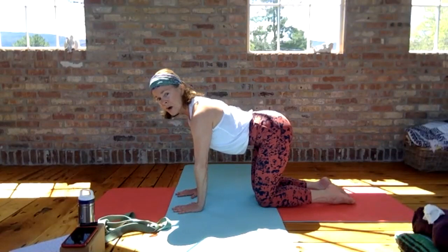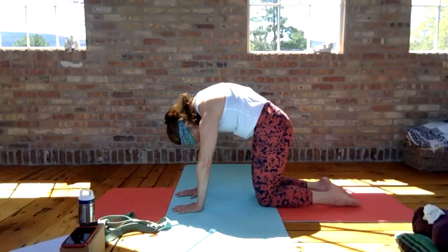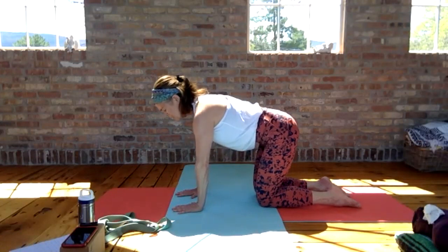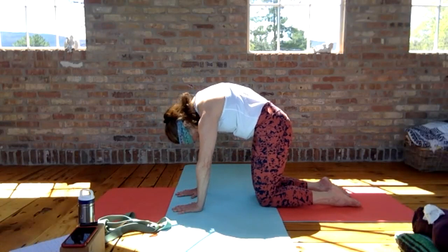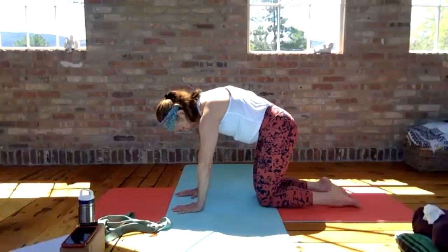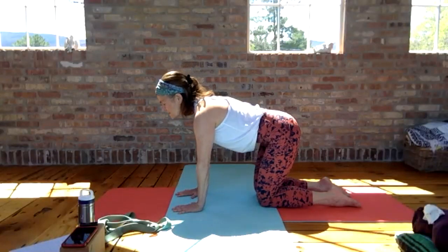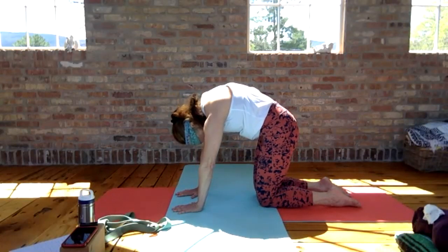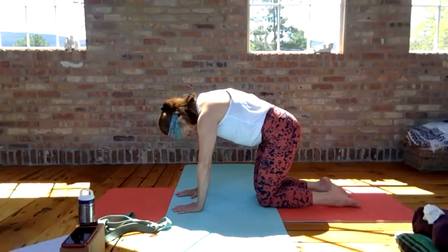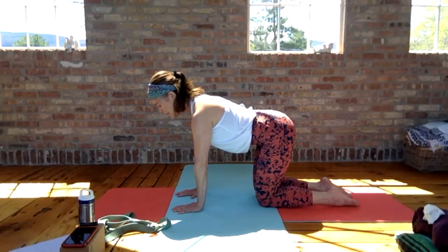On your next inhale, drop your belly, gaze up. On your exhale, round your spine, chin to chest. Inhale, drop. This nice, slow breath and movement as we just begin to warm up today. Feeling the tops of your feet pressing into the mat. Do two more, moving with your breath. Really exaggerate as you tuck your tailbone, bringing your chin to your chest. Coming to a neutral spine and holding it here.